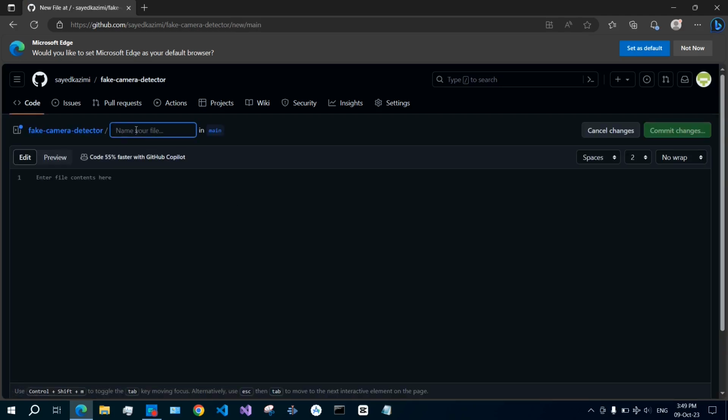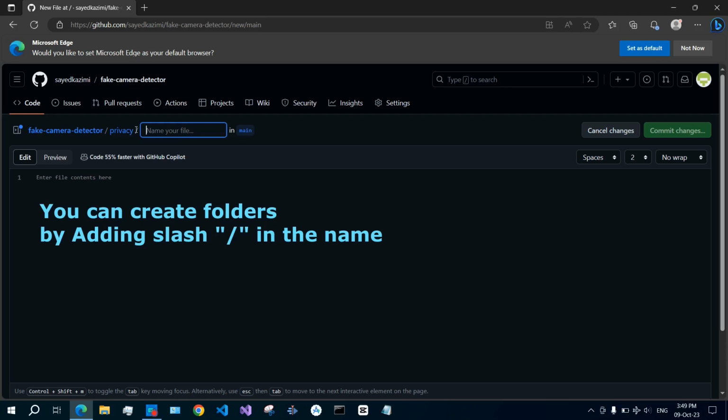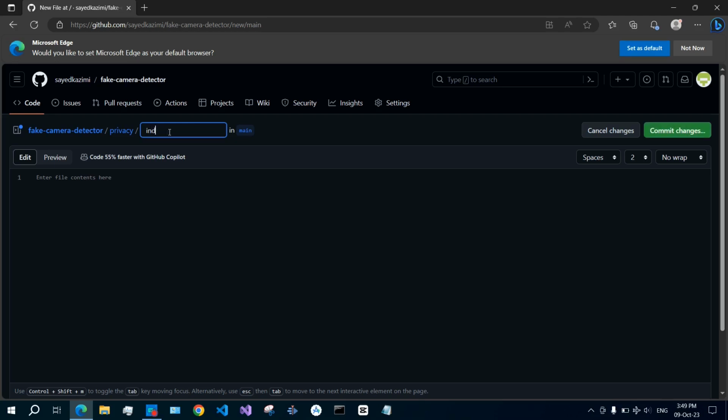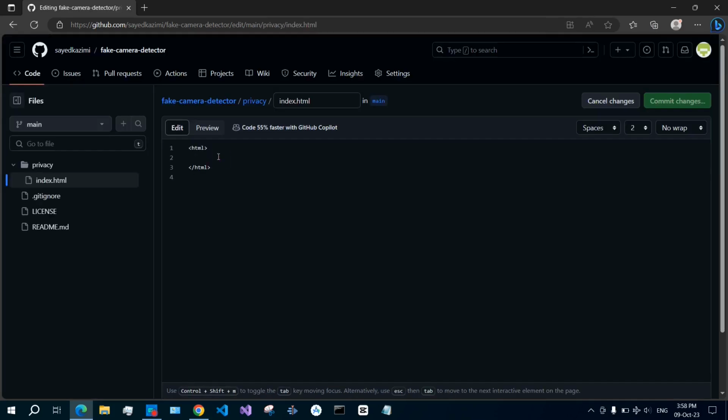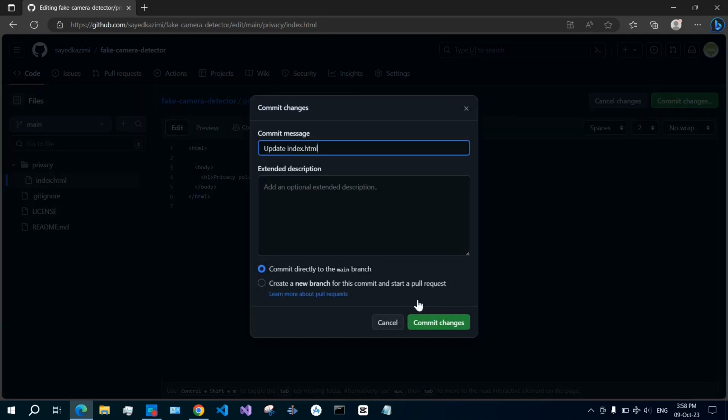You can add here, for example, a directory, call it privacy, index.html. For now, just a very simple HTML, we will modify this later. Body, h1, policy page, commit.